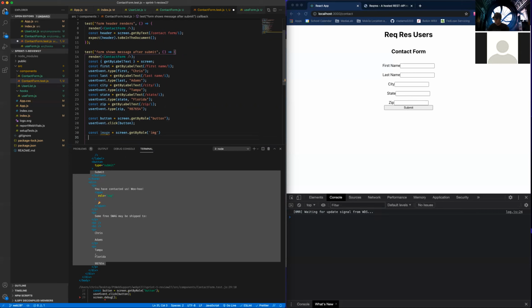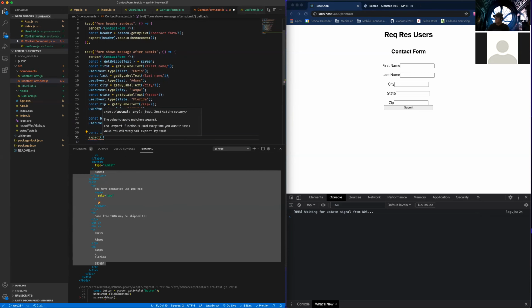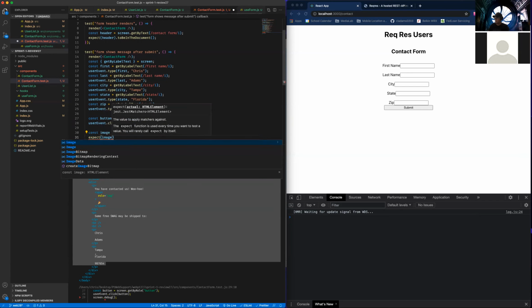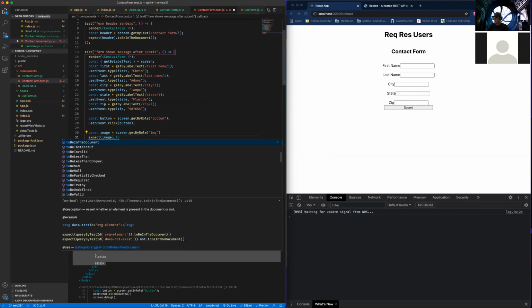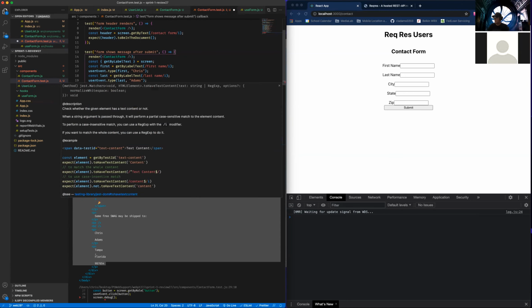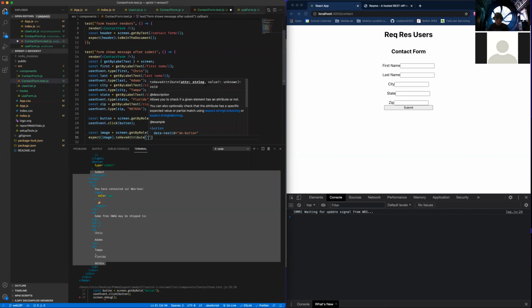And we'll say expect image dot to have attribute source.